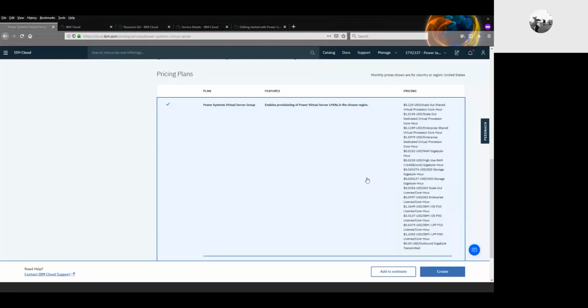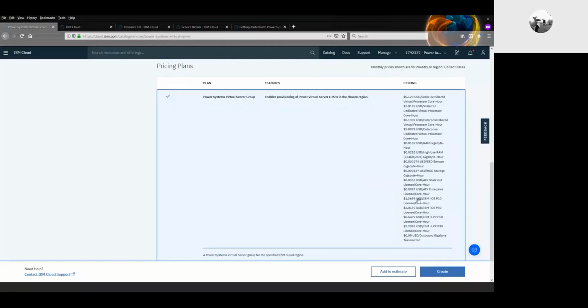Now, coming back to the pricing, what this is showing is a per hour pricing. Earlier, we talked about this being a monthly charge, but in all fairness, we meter hourly. What I mean by that is the chart showed you how much it would cost for, let's say, a processor on an S922 system for 1 month.